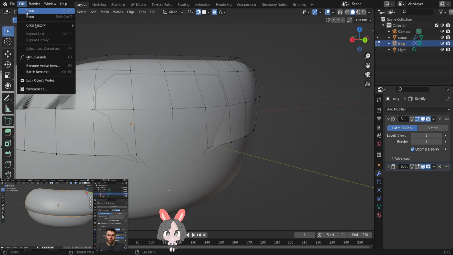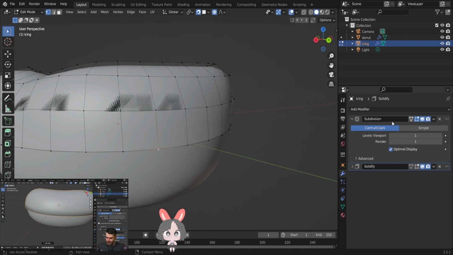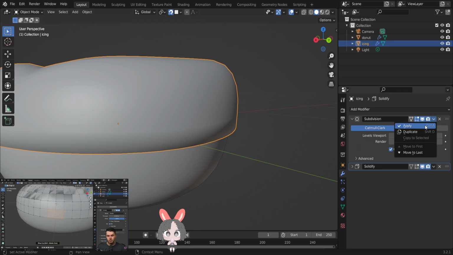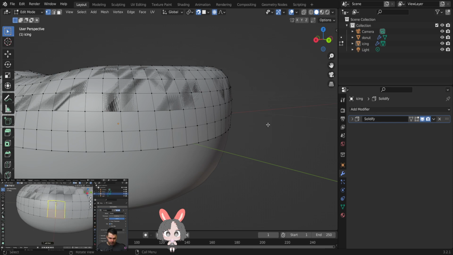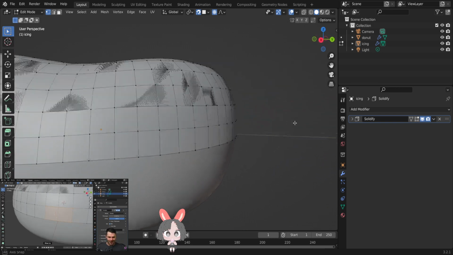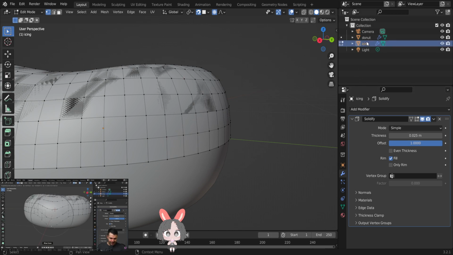Although it is a modifier, you can apply the modifier. And the modifier currently is adding geometry, so let's just apply it. To apply it, we just click this little drop down here next to the modifier and then go apply. Now nothing should have changed from this view because the same information is being displayed. But in edit mode, you should now see exponentially more faces. Where there was one face before, you can see there's now a lot more, right? 4x. Okay, so now if we pull down, we should see it is snapping.